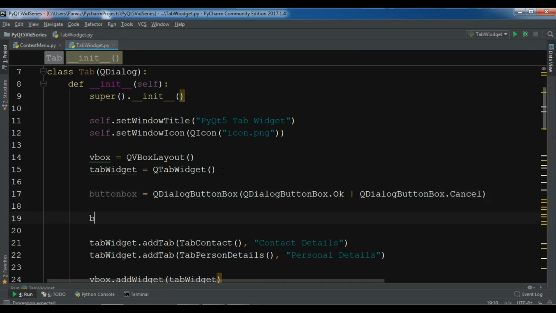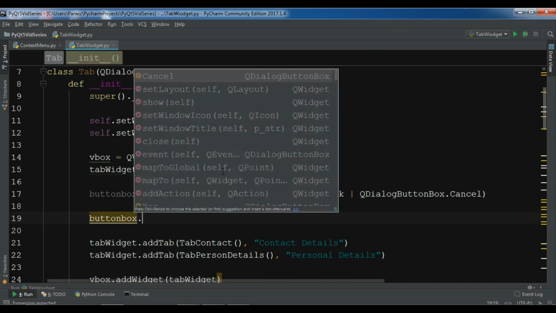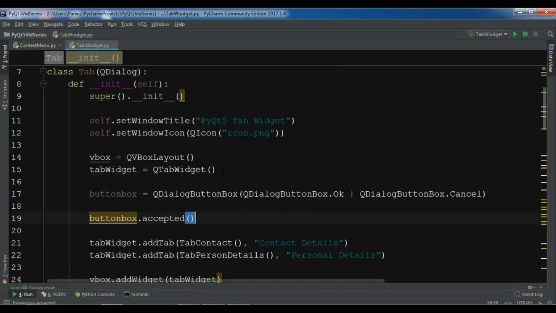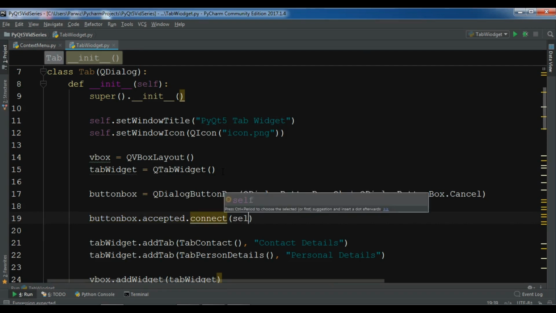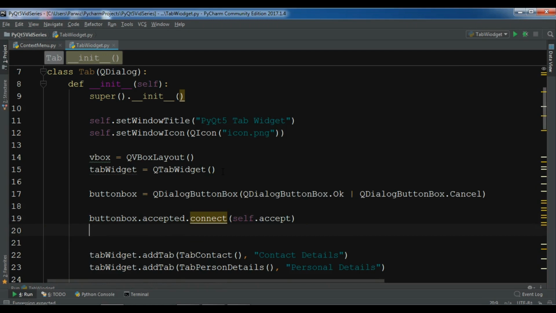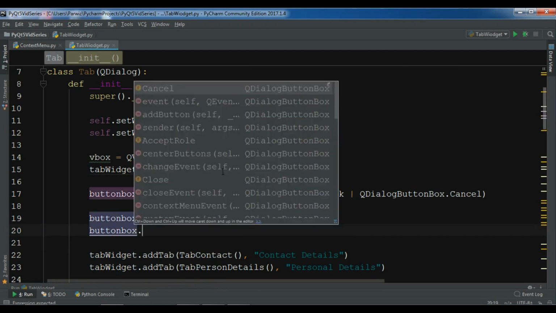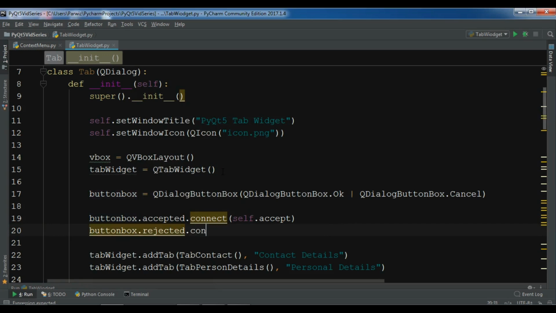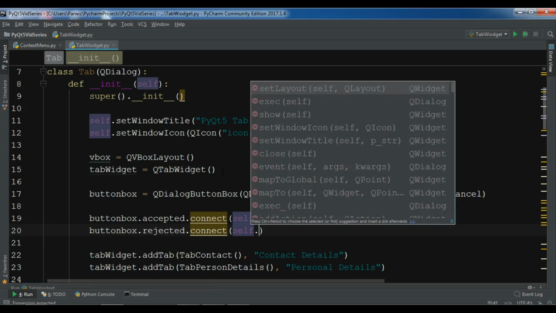Okay, so buttonBox.accepted.connect to self.accept, and buttonBox.rejected, so .connect self.reject.